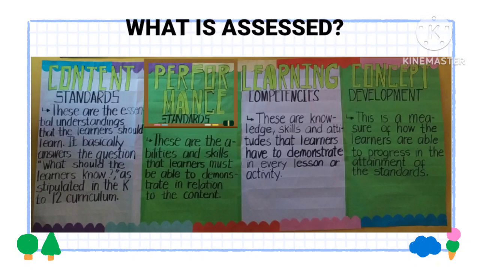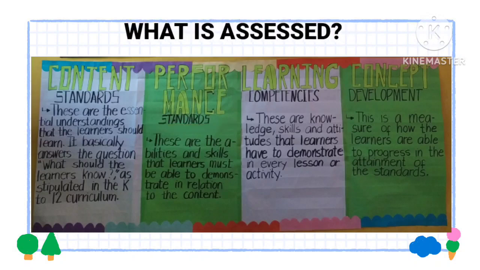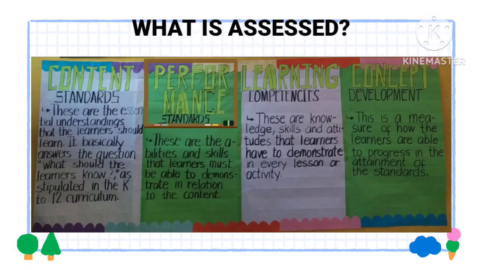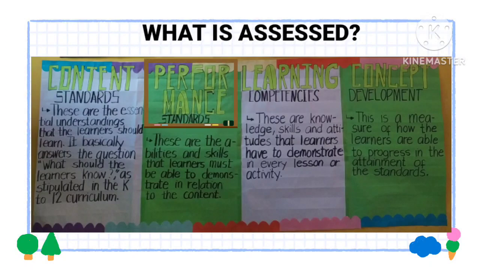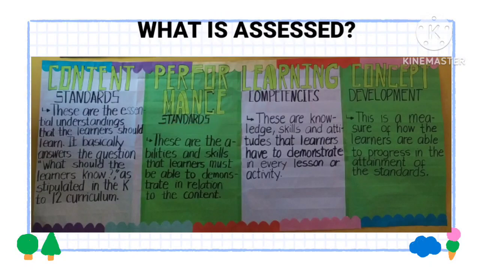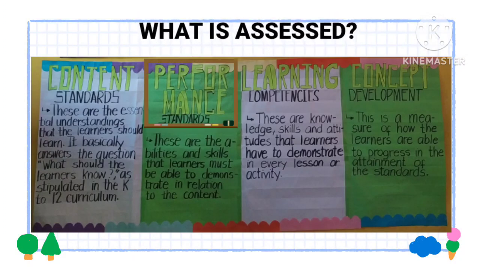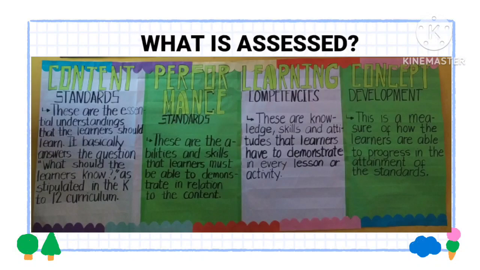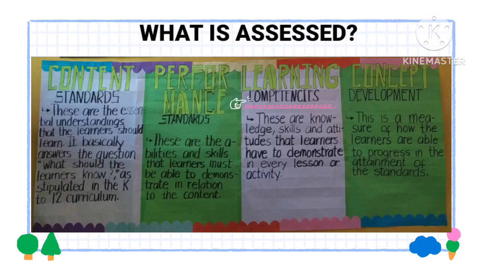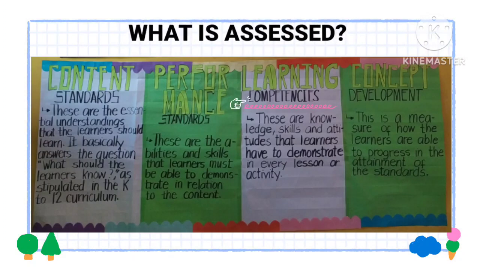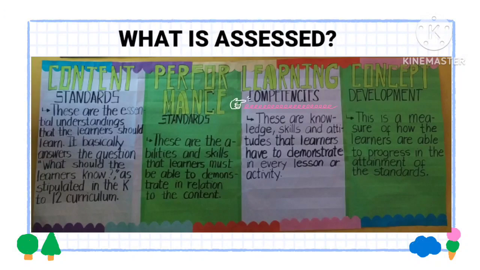Performance standard answers the question, how well must students do their work? An example of performance standard is: the learner actively participates in a speech choir through using effective verbal and non-verbal strategies. The next is the learning competencies. These are knowledge, skills, and attitudes that learners have to demonstrate in every lesson or activity.